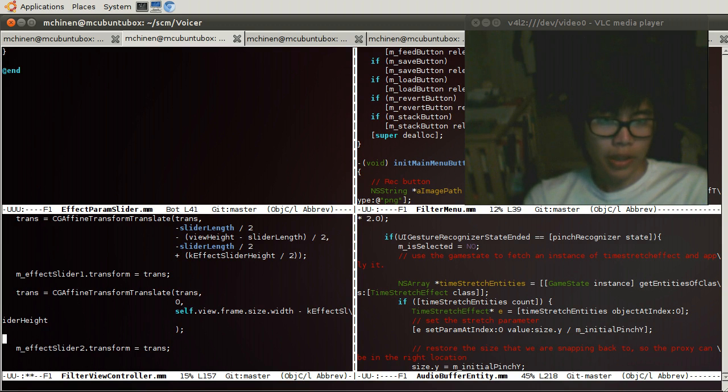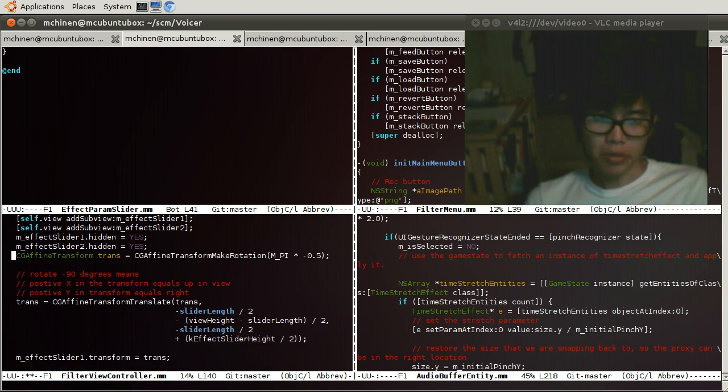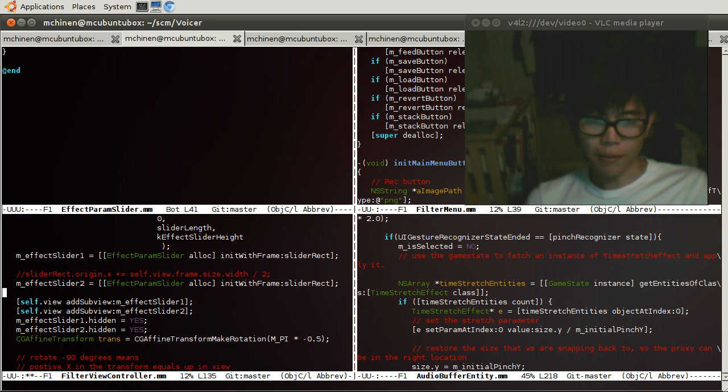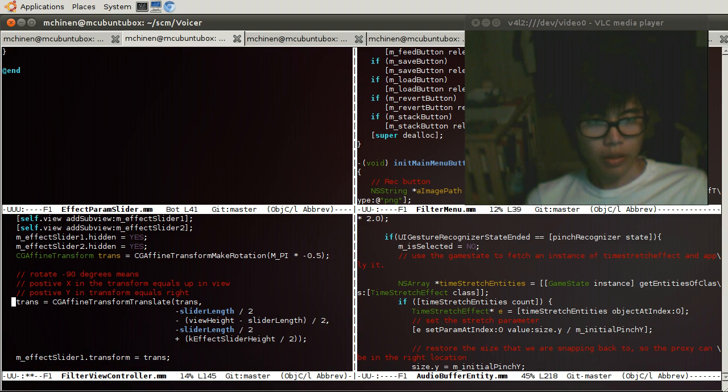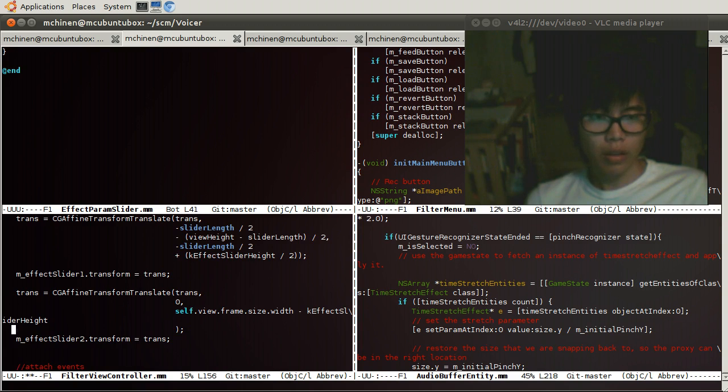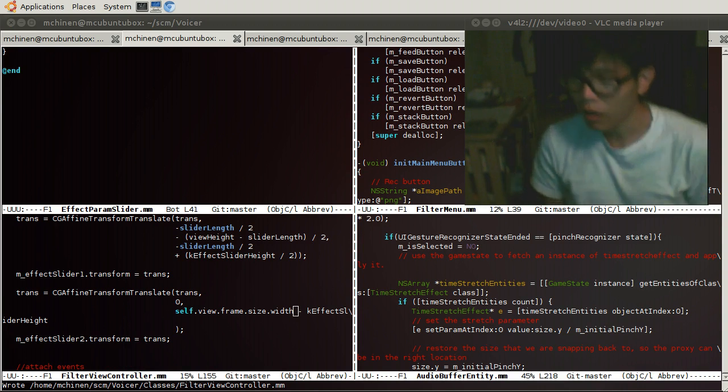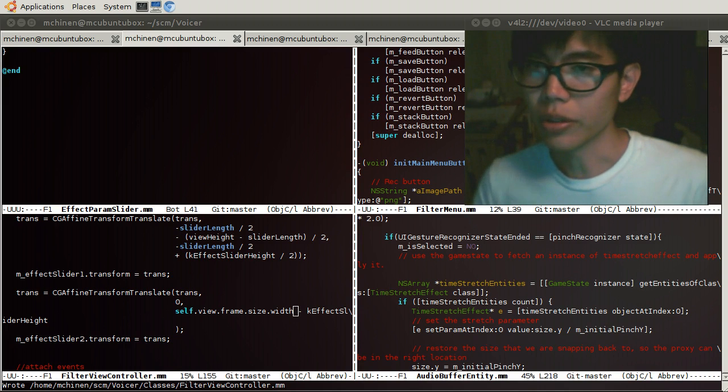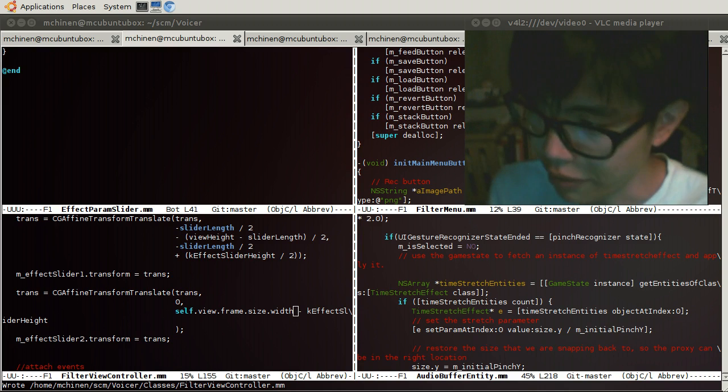For the other guy, slider number 2, we want to translate all the way over to the right. So that means positive y, just like we have here, except, yeah, we take the width. This looks good to me. Let's try that. Looks like we have the right idea, just the initial transform was wrong. So I'm glad to see this might work after all.